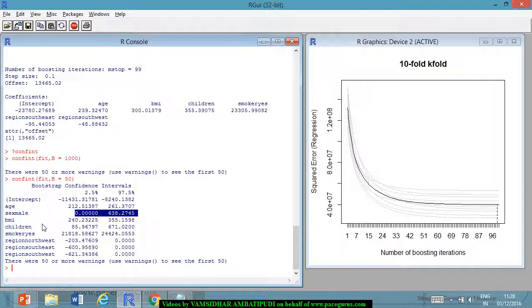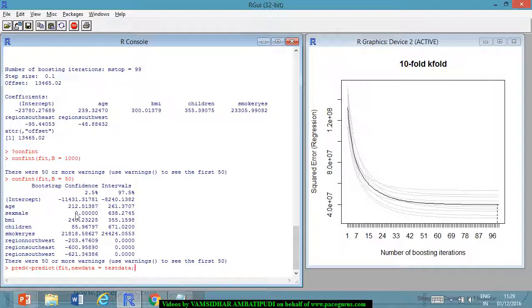Now, using this model, I want to go ahead with respect to my prediction to see how accurate my predictions are. So I am using the predict function. If required, I can omit the confidence intervals for the next models, because I am more interested in looking at the goodness of fit of the model overall on my test data. So I am using the fit. The new data for me is my test data. I want to launch this on the test data to see the accuracy of the model, and I want to look at the response.